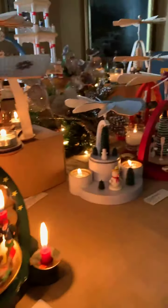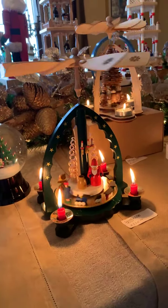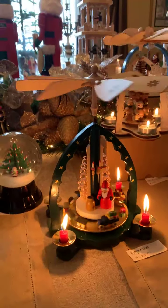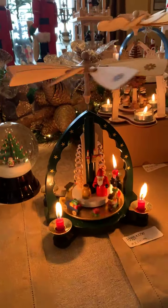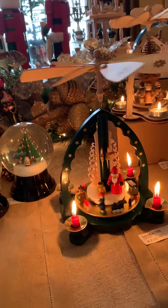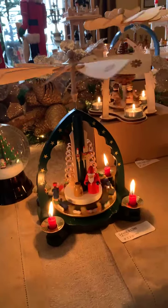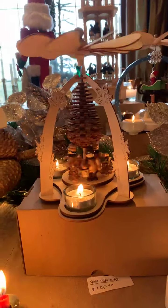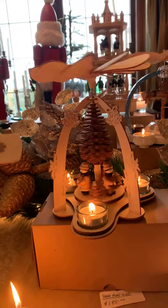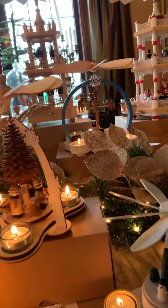And it's mesmerizing. I have to say, I light mine, this is my actual one, but we have 3 to sell. If you're feeling a little stressed out, just watching it spin, the candlelight is warm, and they just really make you relax. They force you to relax, especially if you're in a stressful situation. And it's just mesmerizing to sit and watch these. Having this many lit is even more mesmerizing.